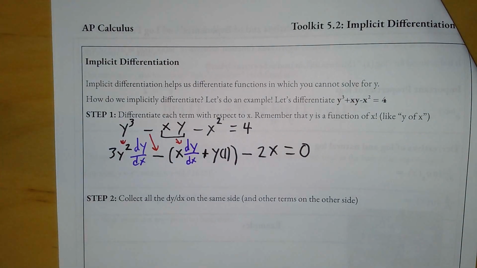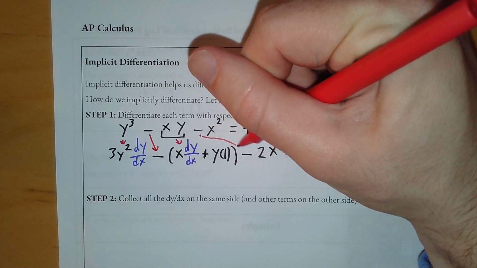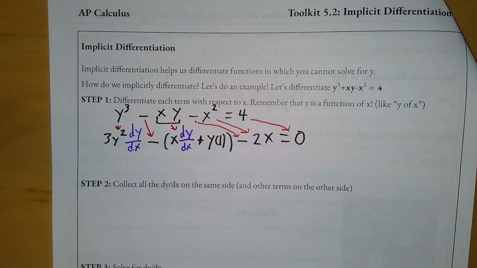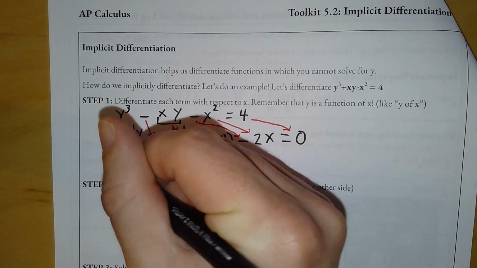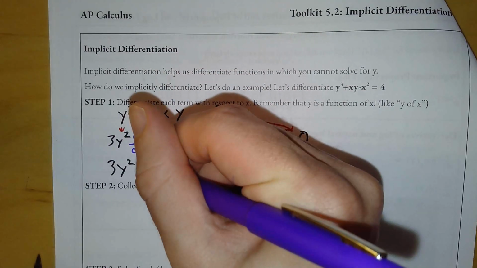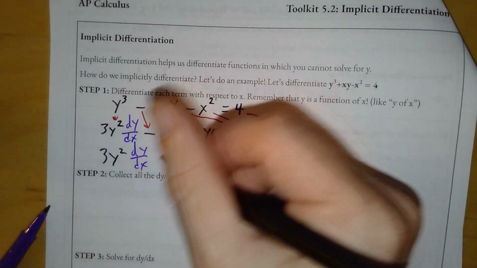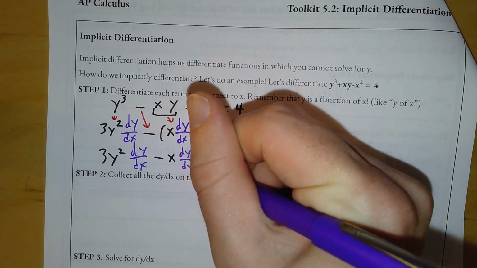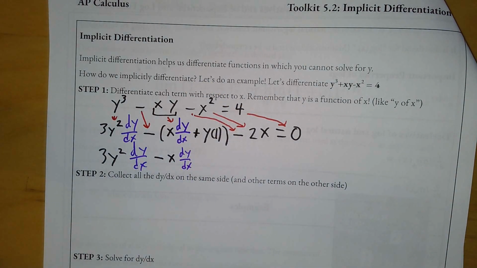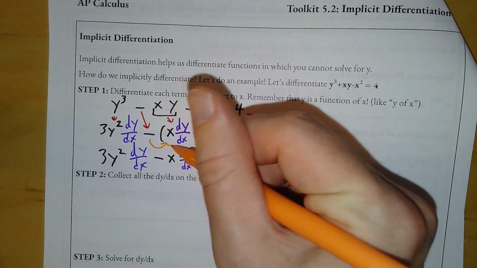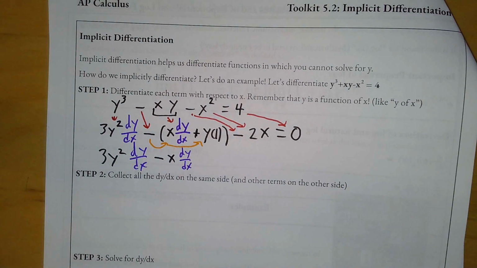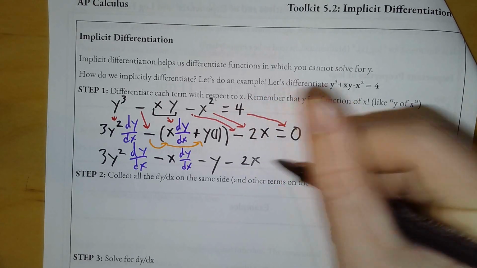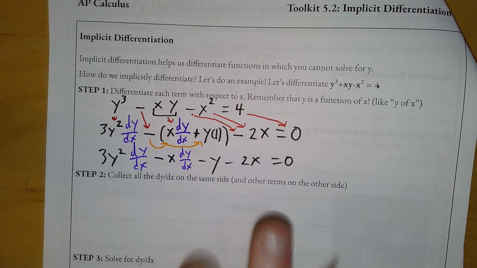So again, just to be super, super clear, this negative is over here, this x squared is over here, this 4 is over here. That's what's going on. We're going to simplify this a little bit, make it look cleaner. So I'm just going to rewrite it. 3y squared dy dx minus. This is somewhere where I think a lot of mistakes can be made. I'm distributing this negative right now. This negative is being distributed here, and it's also being distributed down here. So it's going to be minus x dy dx, and also minus y minus 2x equals 0. Okay, following me? So now I got rid of my distribution. Good. We're going to continue.